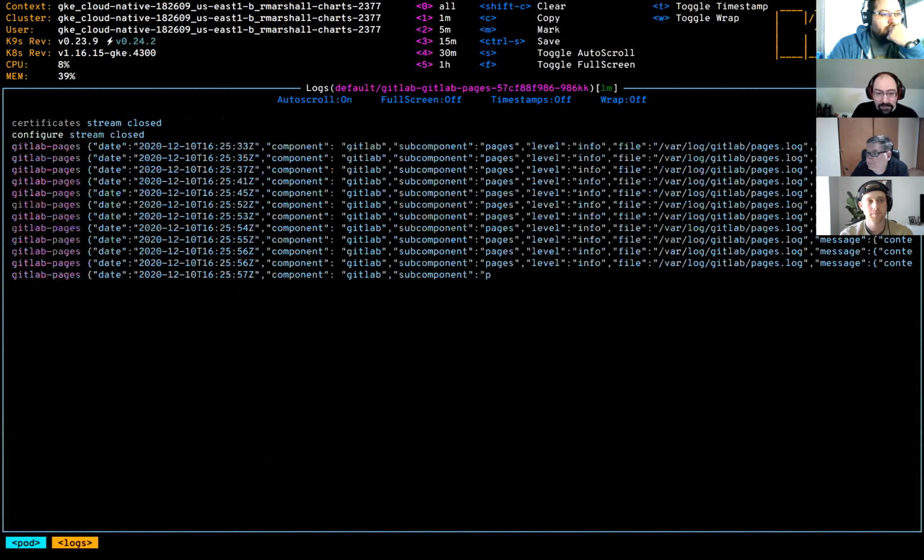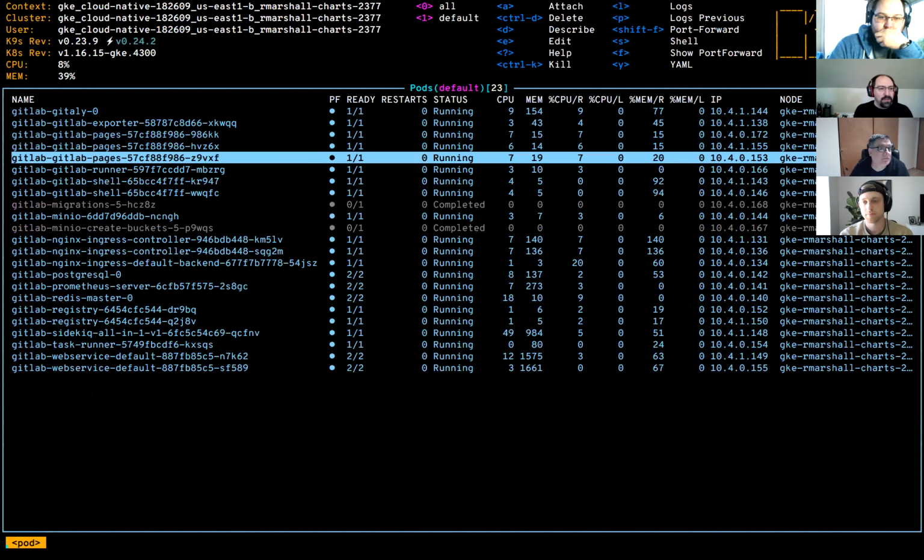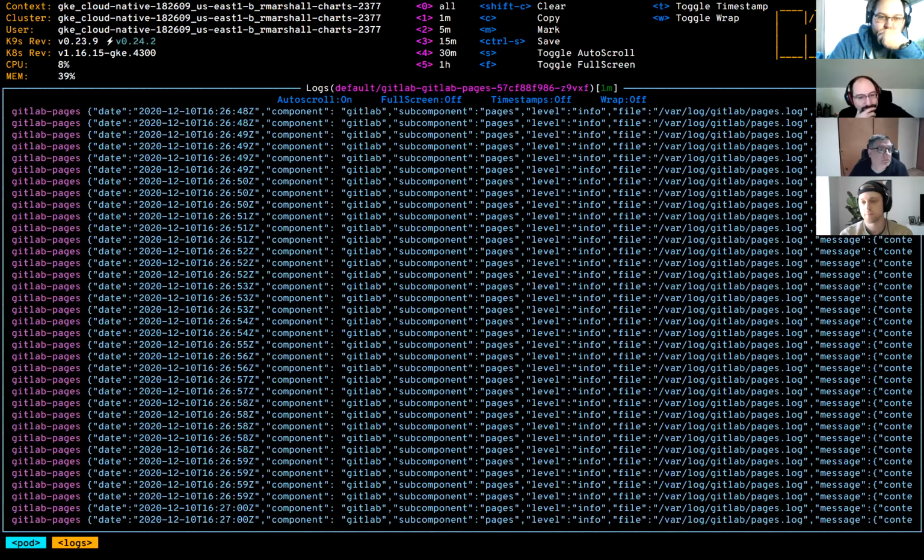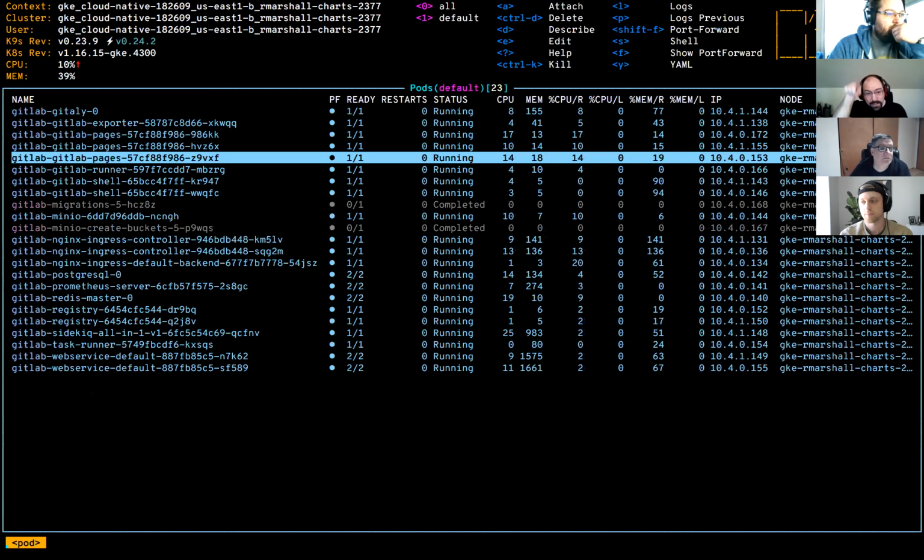Okay, so we're definitely seeing Nginx passing load. Let's just look at the CPU loads that we're actually seeing here. CPU load. Yeah, just sit on the pods. Don't go into a log, just sit on the pods. There's a CPU percentage right there. Oh, okay.